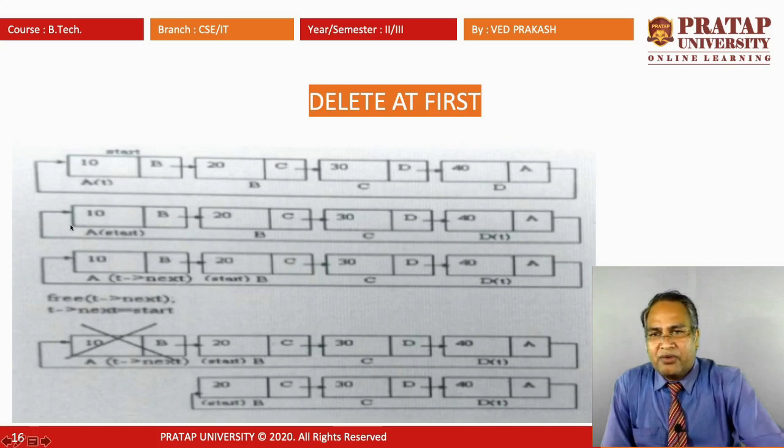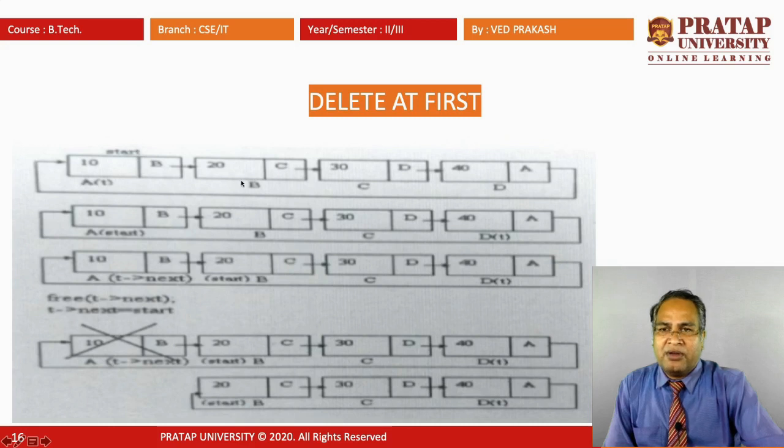So this diagram denotes how we remove or delete the first node from an existing circular linked list. This denotes the circular linked list. Here start denotes the first node, and these are nodes A, B, C and D. Our aim is to remove or delete the node A from this circular linked list. When we remove this node, our start pointer will go here, and the next pointer of the last node will point to the second node, node B. After performing this we can free node A from memory. So that is the mechanism of deleting the first node from the circular linked list.